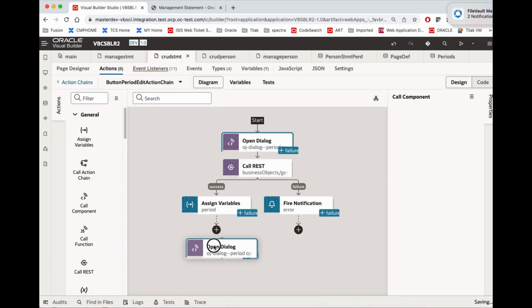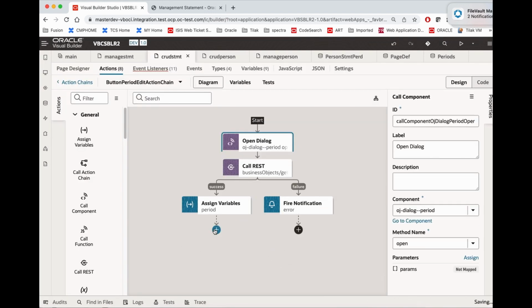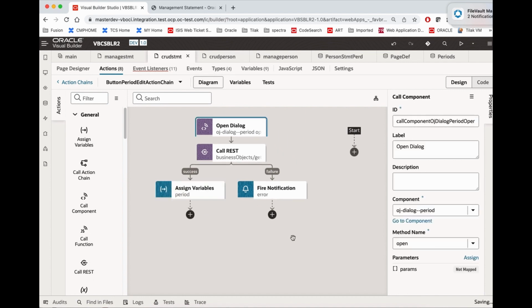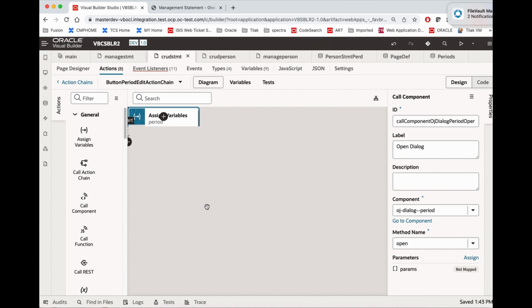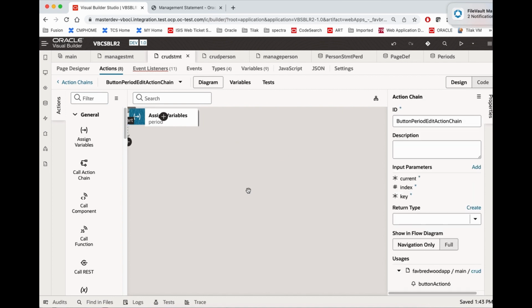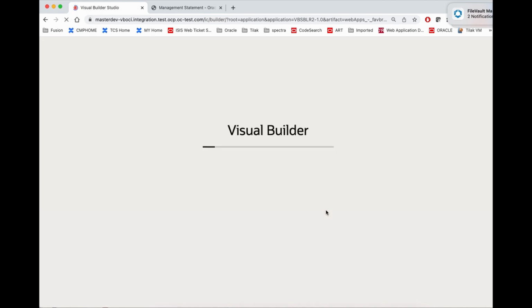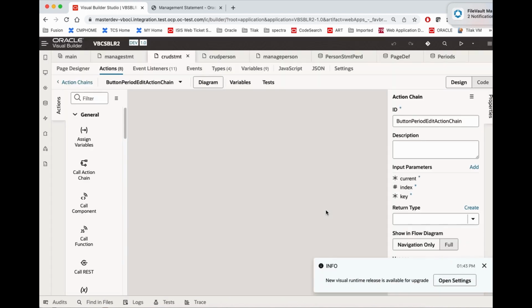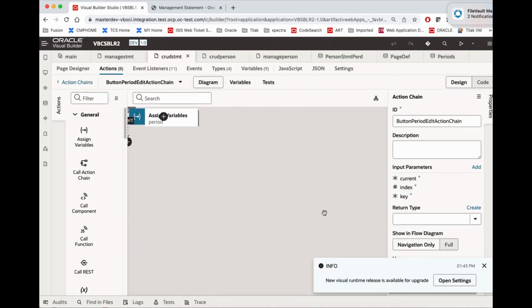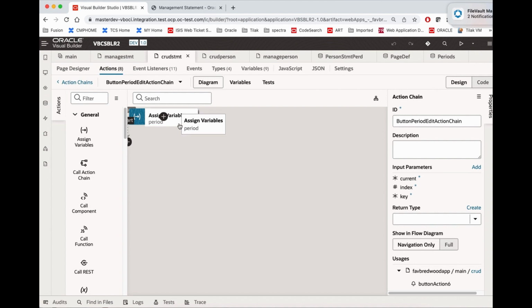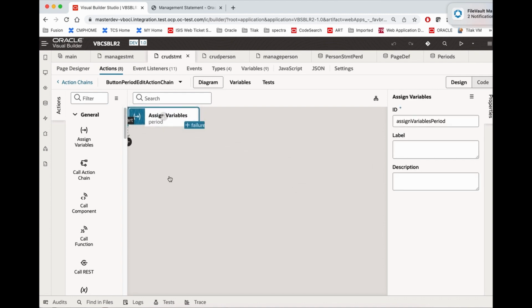Then after that I'm going to open the dialog box. Okay, open the dialog box. Now wait a second. Let me see what is happening here.